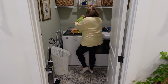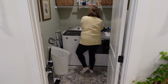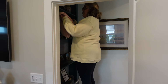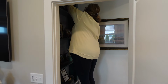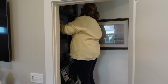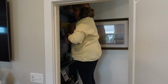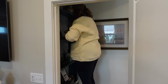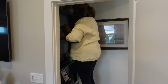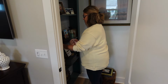It also helps to get everything out from underneath furniture. And so I am somebody who moves my furniture at least once a month and vacuums underneath it. So on the times that I'm not moving furniture, I am using the Swiffer. And it's so important to move your furniture, right? And vacuum underneath it. It's something that I think a lot of people forget. And so I like to make sure to do that.